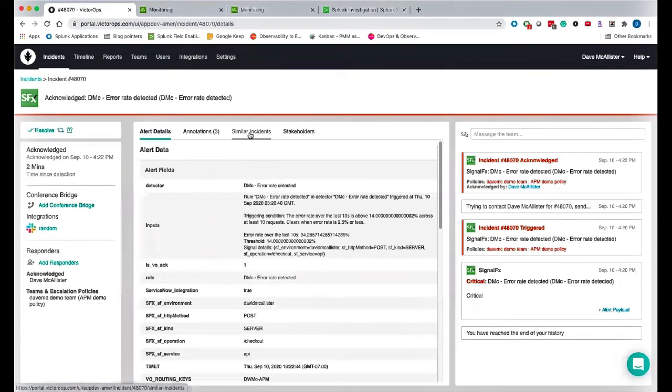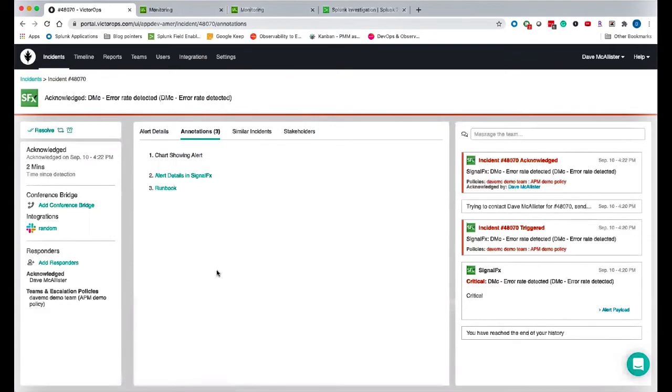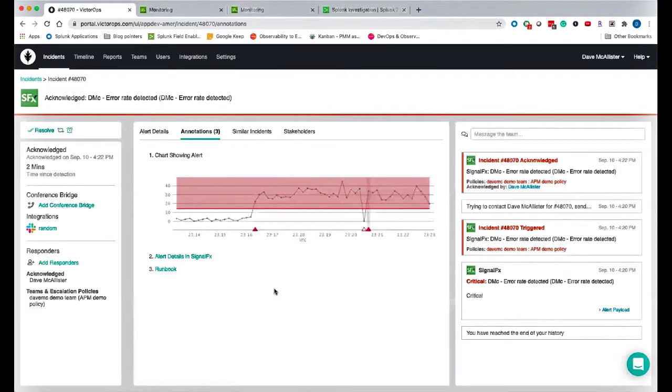With this, I can do other things. I can see whether I've had similar events. I can find out who the other stakeholders are, the people that need to keep track of what's going on as well. And I could step in and take a look at more details, from showing the alert itself to finding out what the runbook would suggest that I do to resolve this, as well as looking at the alert details. I can see that an alert happened showing an increase past my threshold. It dropped off, but I have a new one that's recreated this. So I've seen these two pieces happening.